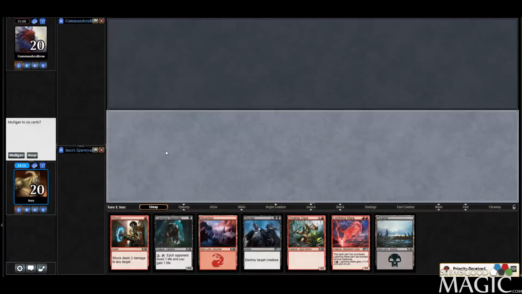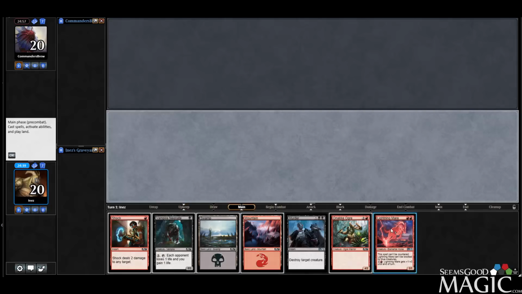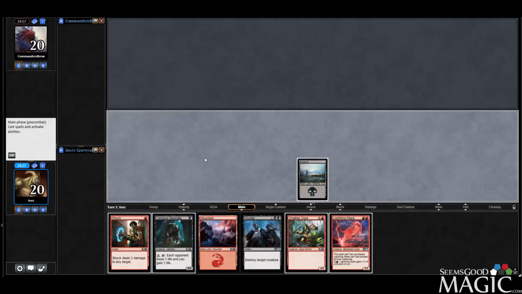Round one, we're on the play. And we have a keep. Good hand. So technically we could start with the mountain, because if we do and we draw the red, we can play the Lightning Mare, which is actually kind of good. But if I wait until next turn, then I can't use the Neonate. I guess we'll go Neonate. I should probably play a land first, though.